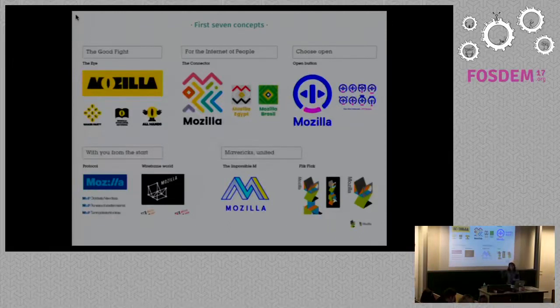Also, how is it integrated in the graphic history? Does it add something new? Is it too common? Is it too ordinary? And does it respond to your client's requests? Because here you have Mozilla, but you also have its users all over the world and volunteers all over the world. So for me, in this case, it's really, really difficult to create and to judge these suggestions.